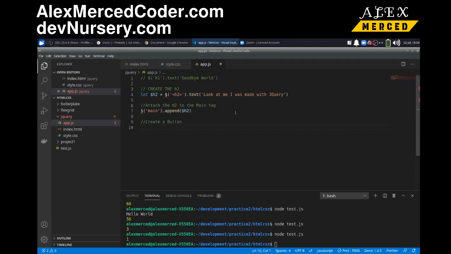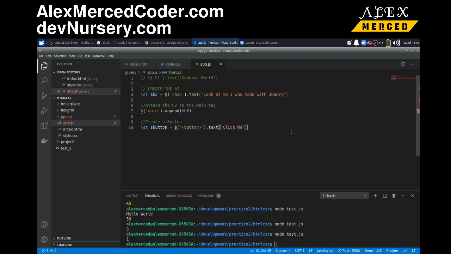So we're going to create a new variable, let button equal a new button, because again it's new. I'm creating a new button because I'm using the carets. So carets always mean new, create something new. Create a new button, and the button text is going to say click me. Cool. And right now the button doesn't do anything.